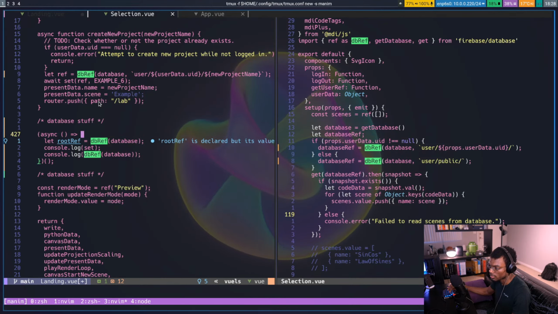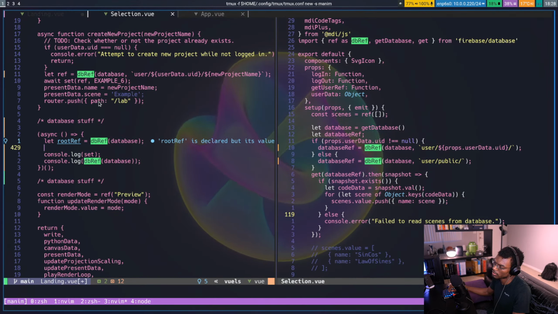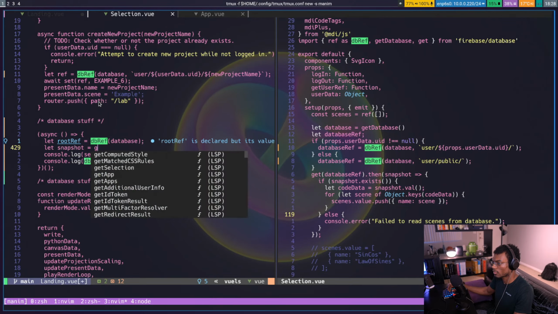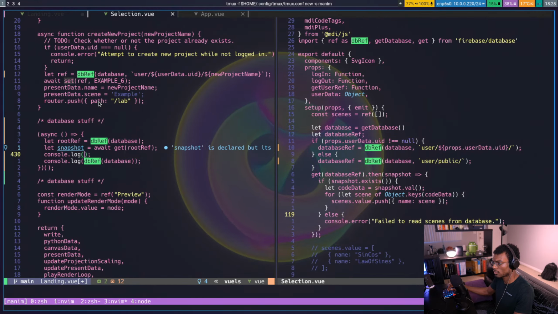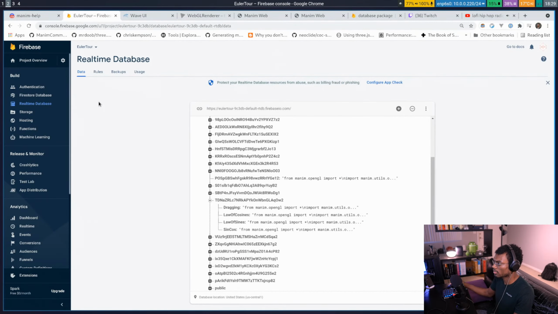Get a ref to the root, then I'll do snapshot or whatever. Await get of this. And I'll just log that.